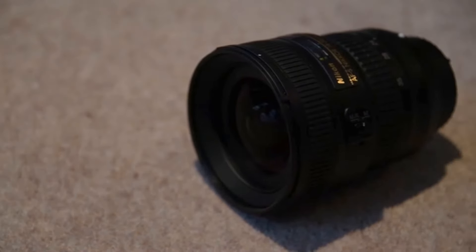The only lens left is the one on the camera shooting now — the Nikon 18-35mm f/3.5-4.5. This is a brilliant wide angle lens, and it's probably the lens I use more than any other for my landscape shots. I'm a big fan of shooting wide. Within Nikon's range it's probably the cheapest of the wide angles, but in my opinion it's as good as the others. It's very light, very portable, and a really good buy. Highly recommended.